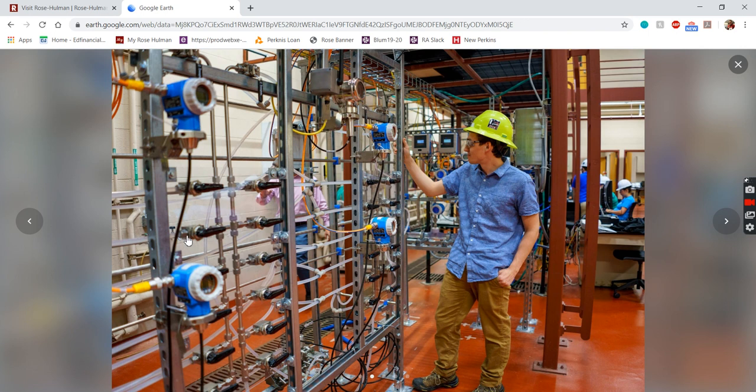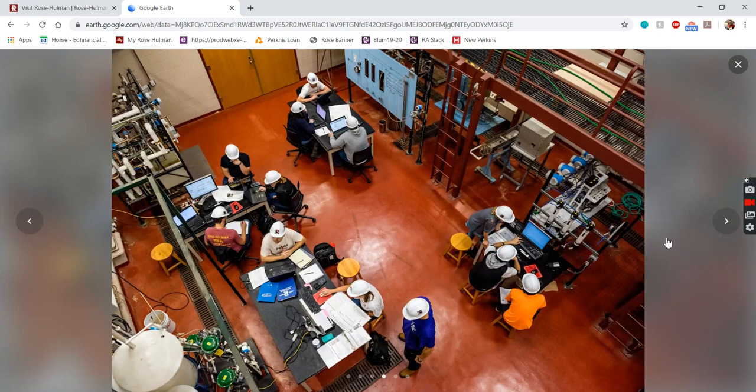This space is our chemical engineering unit operations lab — a really cool space for students to use. Pretty much every engineering major has some version of this built into their curriculum, typically in senior year. For chemical engineering, at the end of your junior year and the first two quarters of senior year, you get assigned one of these projects. You're put into a group of two or three students, assigned one of these units — fluid flow, heat exchanger, reverse osmosis, tubular flow reactors — and an advisor from the faculty who says: design an experiment, collect data, write it all up.